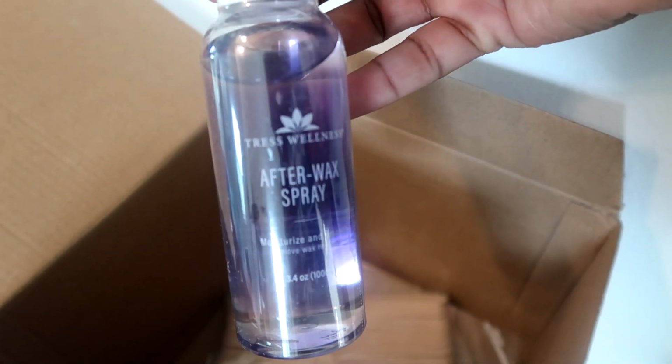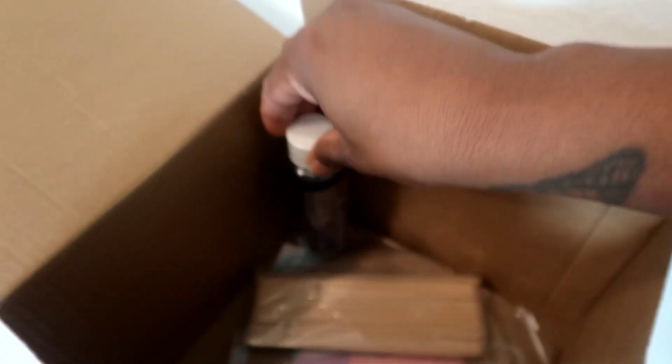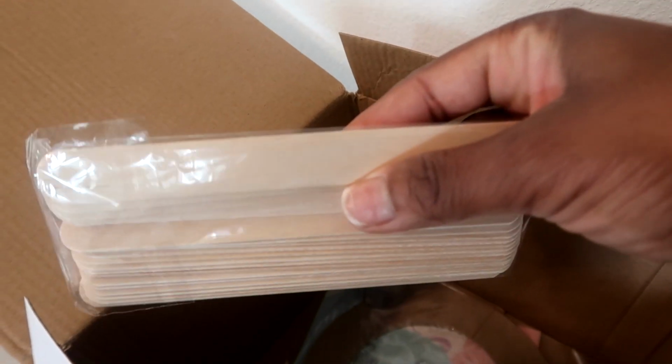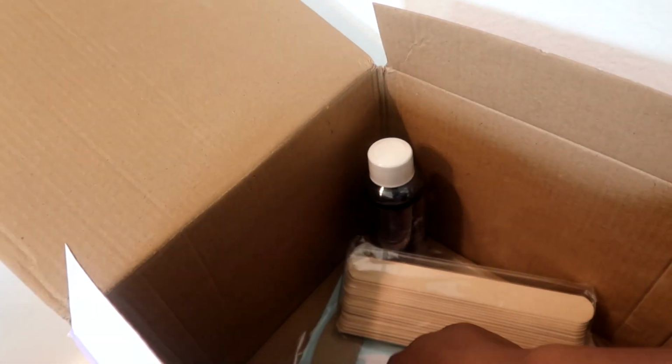The wax kit also came with this afterwash, this after spray that you put on afterwards, and then it comes with this pre-spray that you put on before, and it comes with waxing sticks. So the larger ones for larger areas, and then we have the smaller ones for smaller areas. Y'all, we gonna also tackle this lip, okay? We gotta get this mustache under control too. So we're gonna wax my lip right here, and we're gonna wax the underarms, y'all.